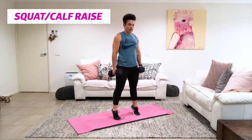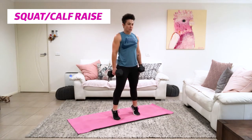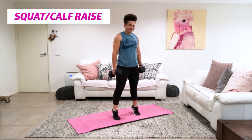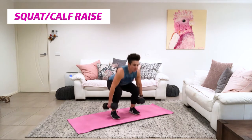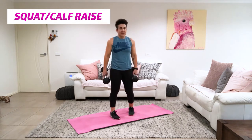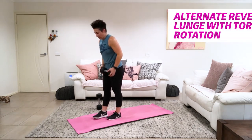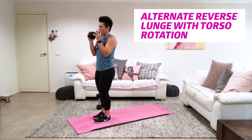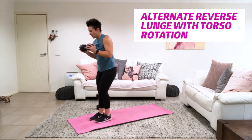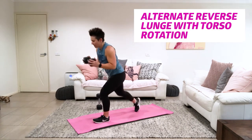Driving up through the heels, transferring that weight to our toes for that calf raise once we're at full hip extension. So two separate movements here, we don't want to merge them into one and mess up our technique. So remember, only one weight required for this alternate reverse lunge torso rotation. Just 10 reps in total here, not 10 each leg.